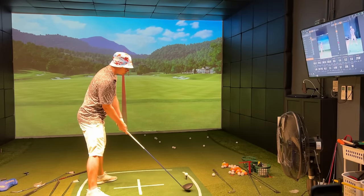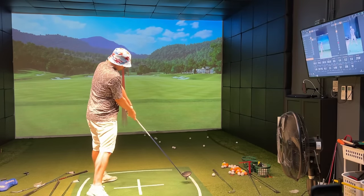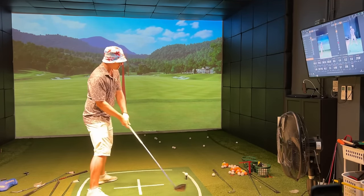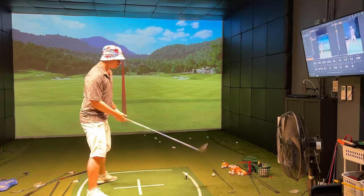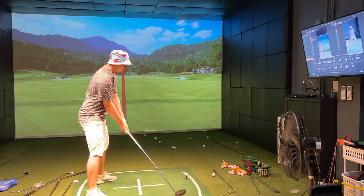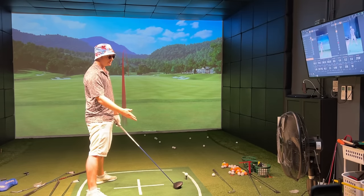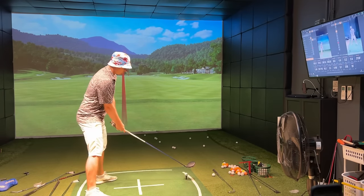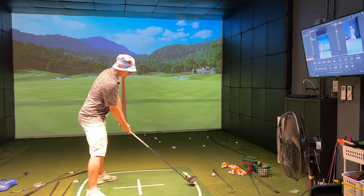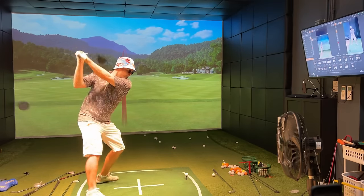You want to be loose — you can't be tight, because when you get tight you release early and then stand up through the ball, which kills power. Keep it down through impact; that's where the power comes from, like the pros. You can also pick up speed with a longer driver — the science is that the longer the shaft, the faster the tip end moves. Relax, keep that head back, no sway forward, hips relaxed, noodle arms.